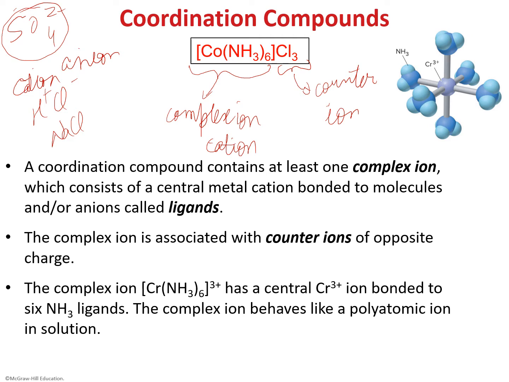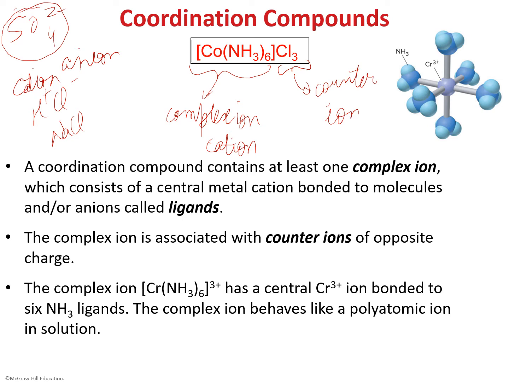In this case, the cation is a complex ion. How do you know that? Because it's in square parentheses. So always remember that whatever is in square parentheses is part of the complex ion, and whatever is outside that is the counter ion. Again, the counter ion can be positively charged or negatively charged depending on what compound we are talking about.